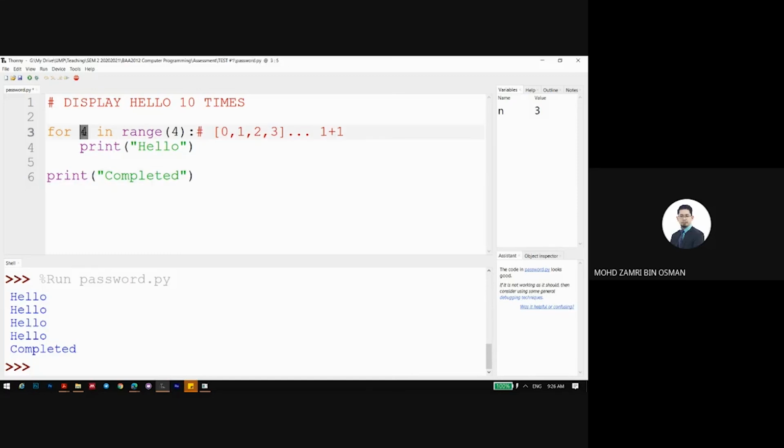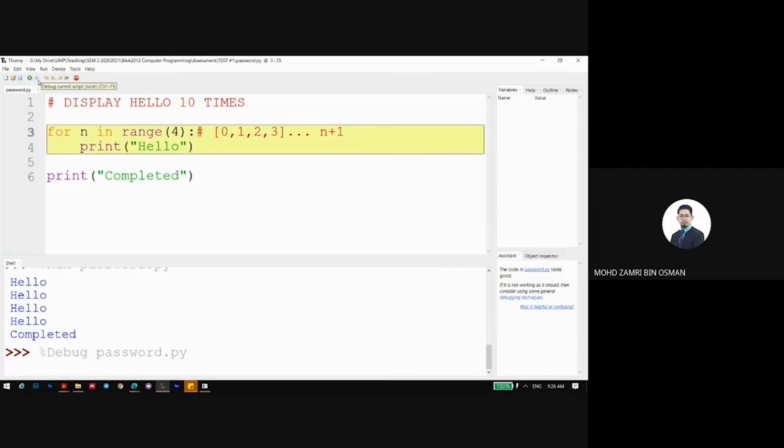To help you understand more, you can use the step into feature in Thonny. Click on debug current script, and then click on step into, or press the F7 button. It goes to range. Range actually starts from 0 and goes until the last number, 4 minus 1, which is 3.